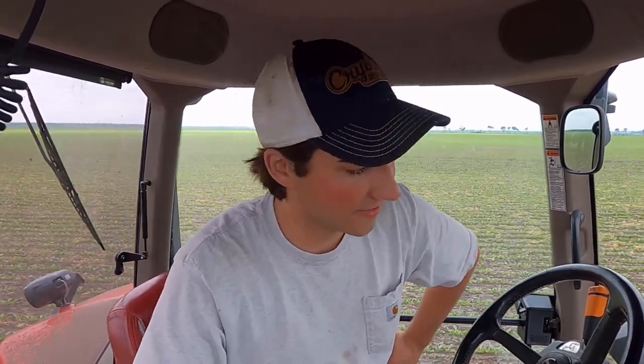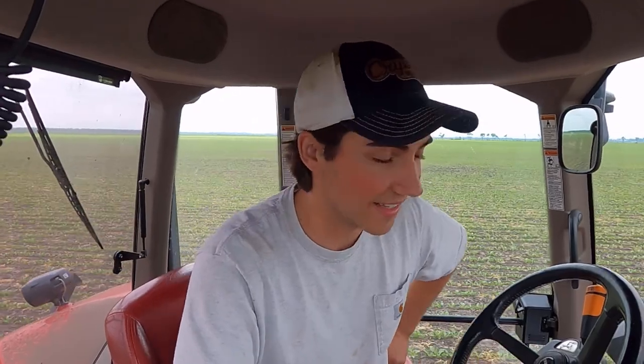So yeah, the nice thing about the band sprayer is it just sprays in those bands. So we actually save quite a bit of chemical by doing that. There's not as much wasted fungicide in between the rows, but it's just kind of right over the rows, so it's efficient. It does take more time than spraying, like it's more labor intensive, but that's one pro about that, so that's kind of nice.